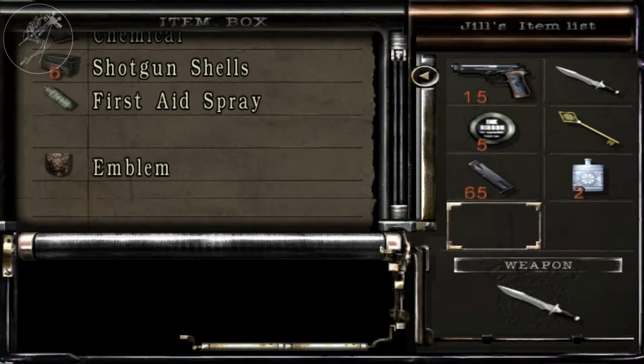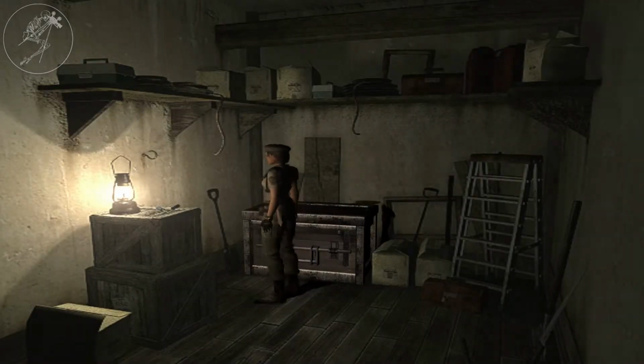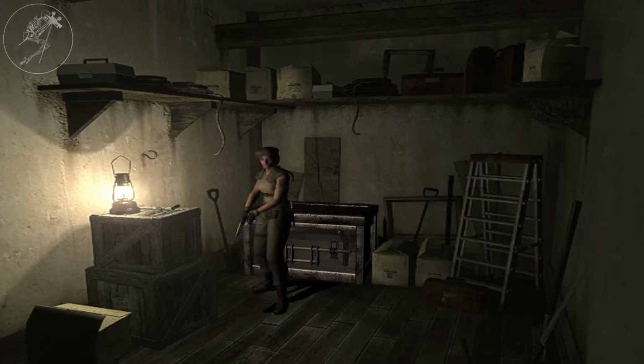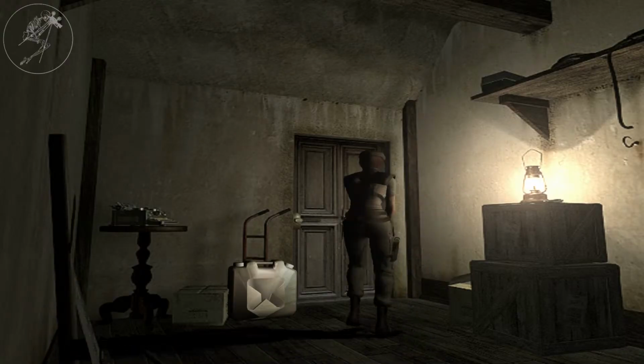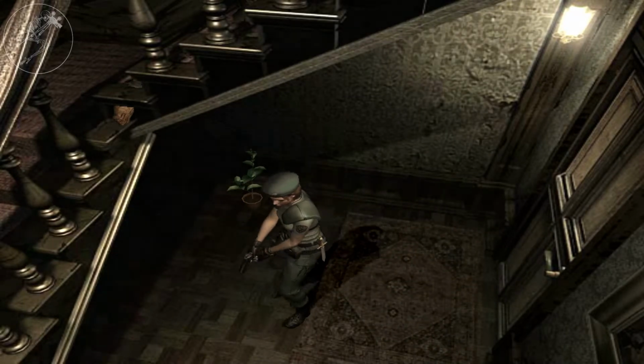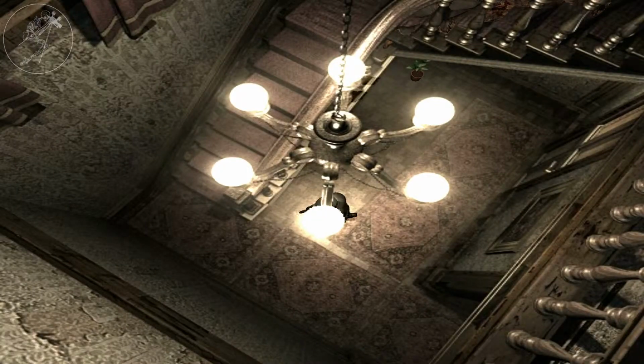Let's see. No, we're good. Just need to... I'll equip my gun. Yes, onward. Now, I'm pretty sure there's another zombie up here. I don't need that right now. I like to leave herbs scattered throughout, honestly.